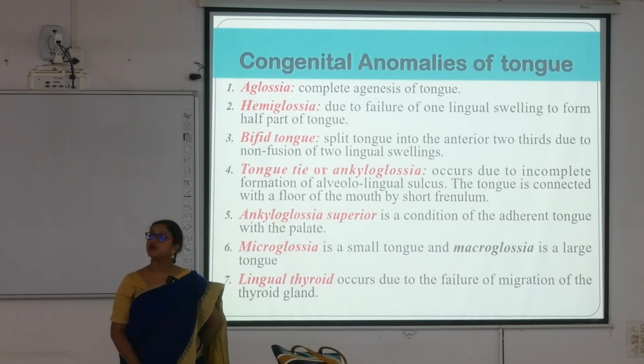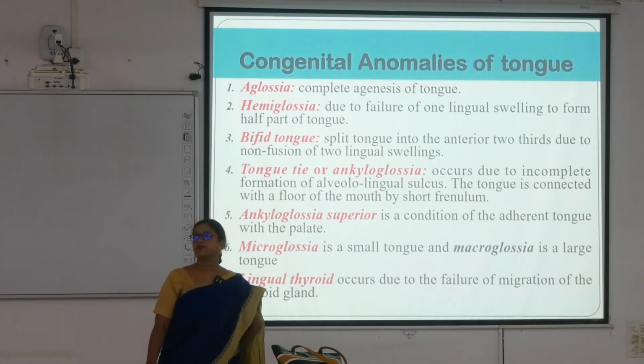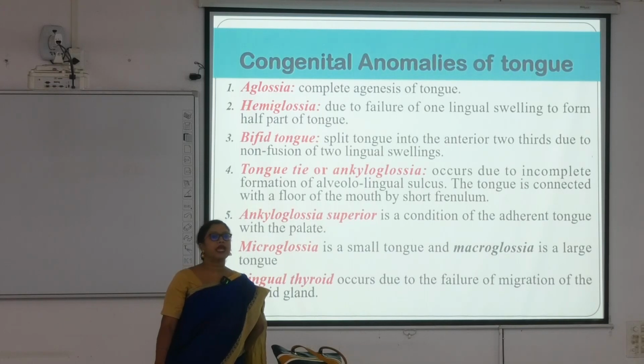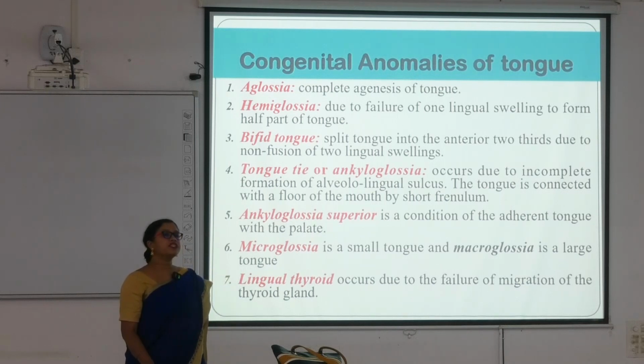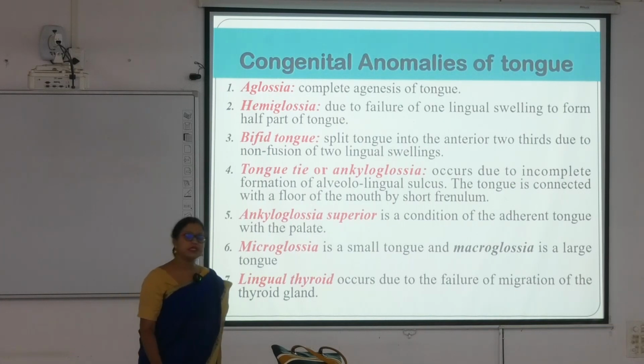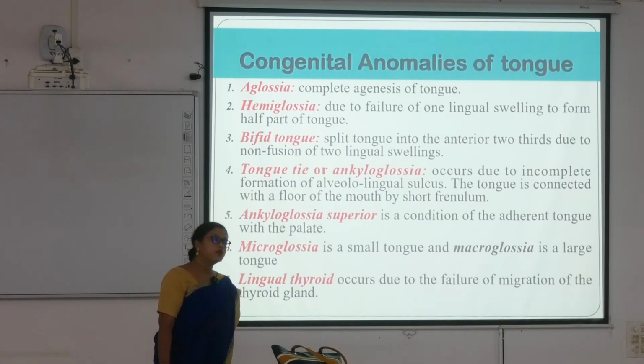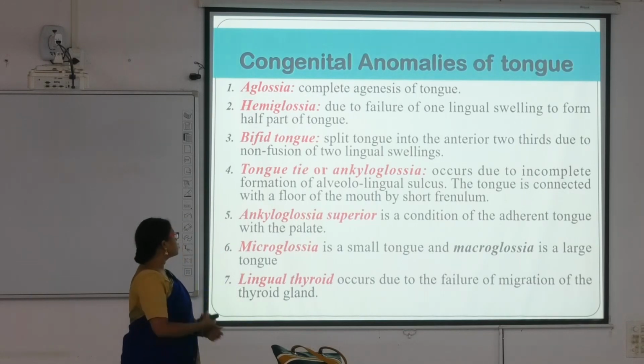In the ventral aspect, which structure can you see in the tongue? In between there is the frenulum, in the midline, which supports the tongue. And which thing is running over there? The lingual vein. If the frenulum of the tongue is attached to the floor of the mouth, that is known as ankyloglossia or tongue tie. In local language you say tongue tie. You will see lots of cases of this congenital anomaly.